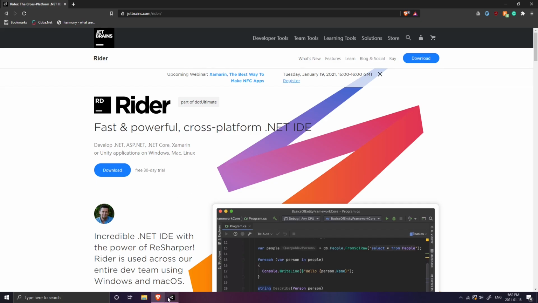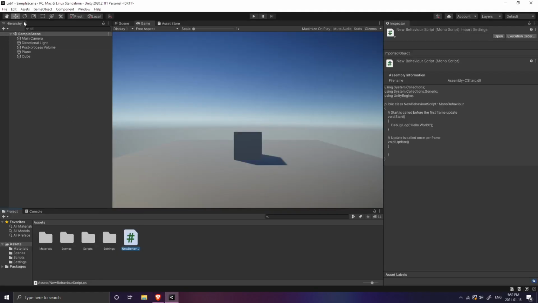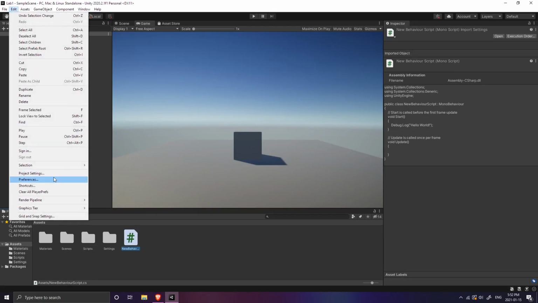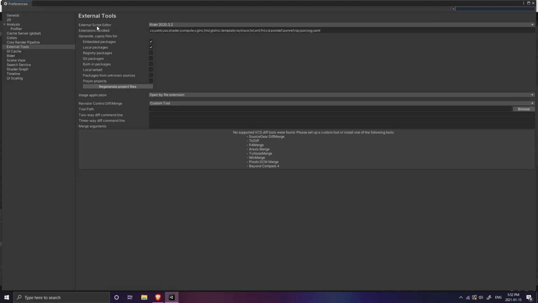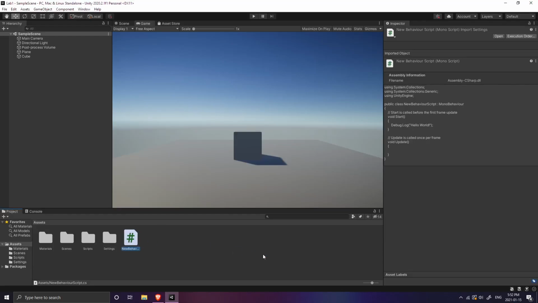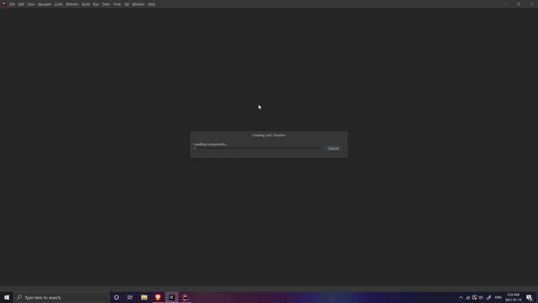So let's go back into Unity now, and I'm going to switch my preferences external script editor to Rider. I've already done that actually, and you can see that I still have these two things checked. So even if we're using Rider now, Unity will still generate the C# project file and solution file as previously mentioned without any problems. I'm going to open the same script that we worked on before, but this time my editor of choice is going to be Rider.